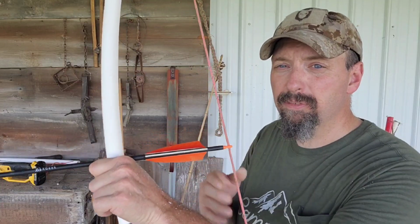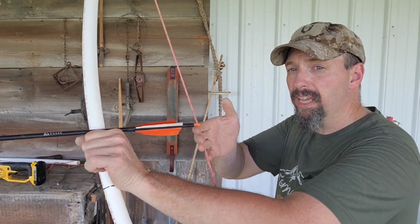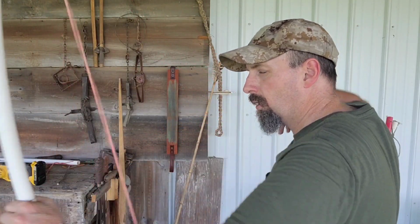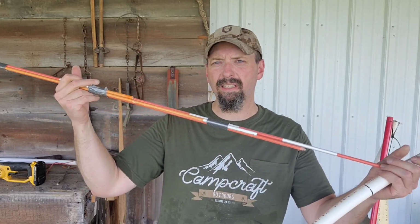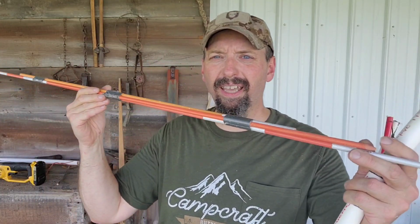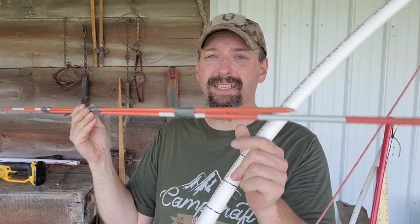Now, in just a few minutes, with just a few dollars, you should have a functional bow. Now, there's a lot of upgrades you could do to this bow. I've got a lot of shorts on this. If there's a need, I can show you an advanced build, I guess.